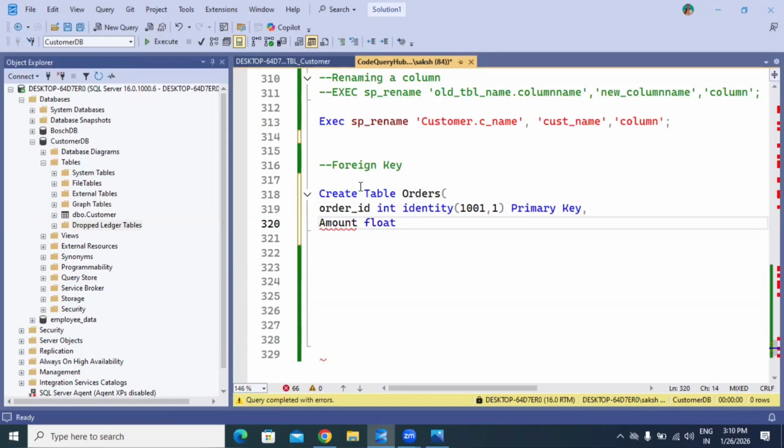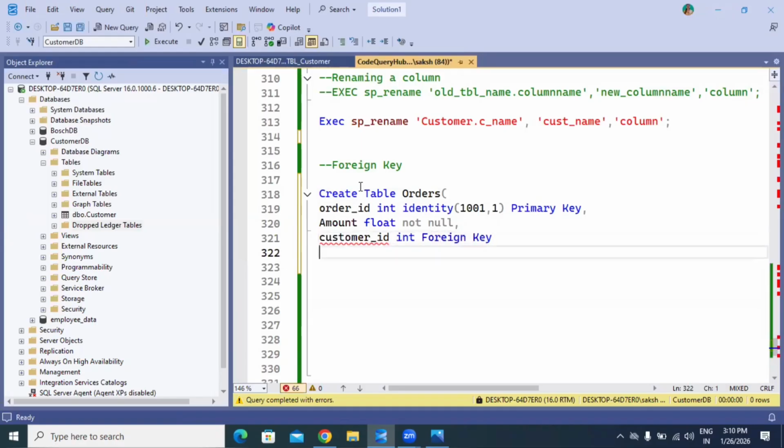Amount column of float type, and let's make it not null. Now let's create another column, customer ID, and make it as a foreign key. And we have to give the references here.